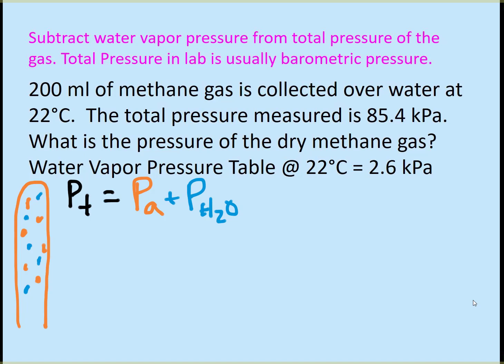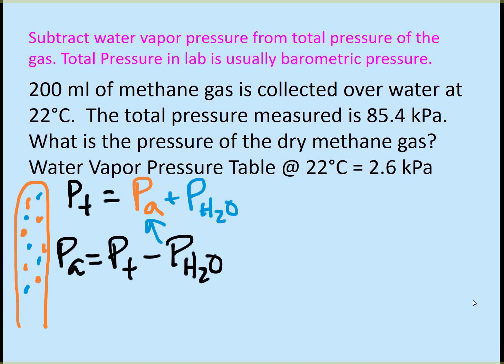So this just becomes a math problem. If I want to know the pressure of just gas A, I would have to take and subtract the water vapor pressure from the total pressure. So I just rearrange that equation so I can find whatever gas I want. And for this water vapor pressure, you're going to use a table to figure out what the pressure is. A water pressure table should be in your packet. You'll use that same table on lab day when we do the lab, so you can look up whatever the water vapor pressure is according to the temperature of the room.